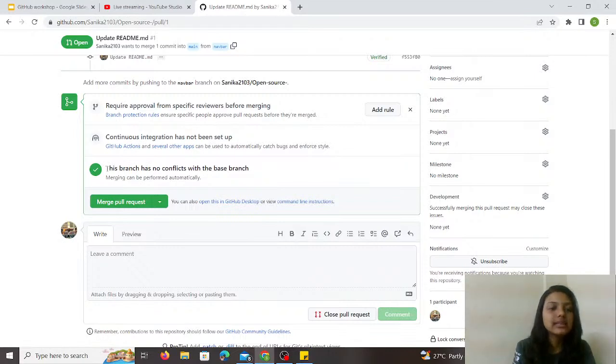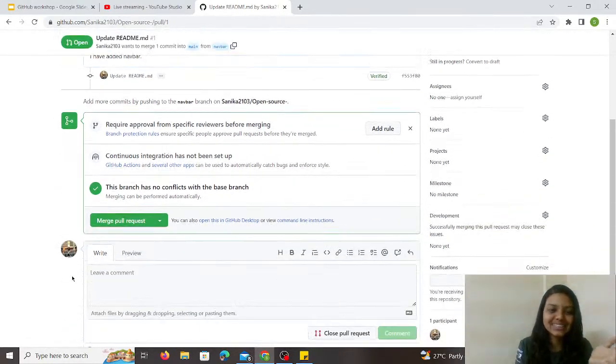Then the next thing is here, as you could see, this branch has no conflicts. As I've mentioned, many developers are working on a similar project. So there can be chances of getting merge conflicts in that project, as two or three developers can change the similar lines two or three times. At that time, GitHub can't predict which change is good for the project and which change can't be added in that. So the maintainer has to look into it, decide which change to use to solve the merge conflict, and according to that, he'll add the particular change of a particular developer. As I'm just one developer working on this project, there are no chances of getting merge conflicts in that project.